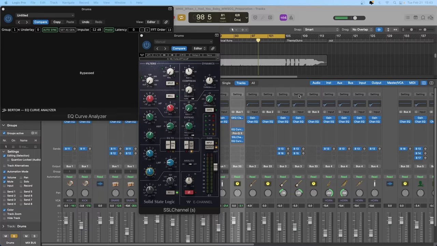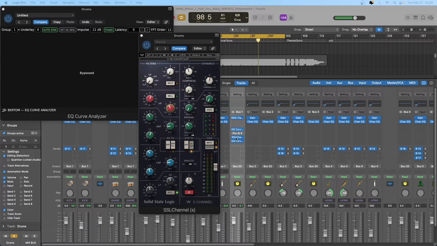Most often, this missing functionality is the lack of a Q control, as we can see here, coming back to the SSL channel right here. The low frequency and high frequency options do afford us control over the filter type, whether we want a bell or a shelf. It offers us control over the gain. It offers us control over the frequency, whether that's the corner or the center frequency. However, it doesn't offer us control over the Q. And so we can consider these bands as being semi-parametric rather than fully parametric.